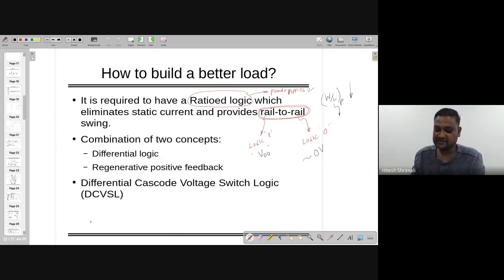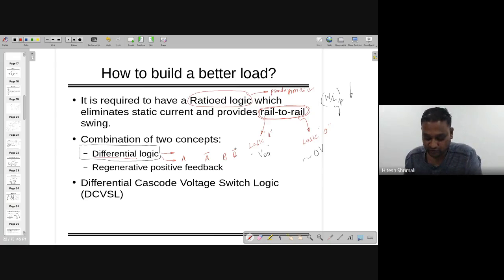So the answer to these two things is, let's use the differential logic. Now you can understand this word. Whenever you see the word differential, it means I am looking at the logic where it's 180-degree phase shifted, or in other words, we don't like this word because it looks more like analog. We can say that if A I am giving, A bar I will also be giving as an input. If B I am giving as an input, B bar is also available.